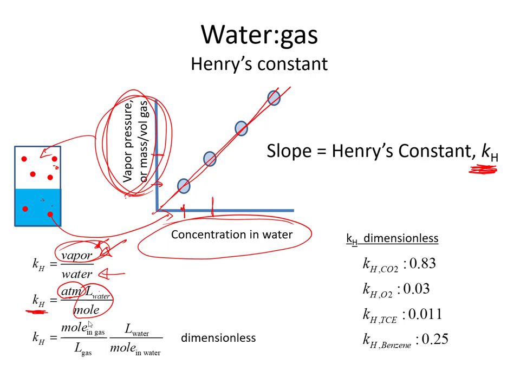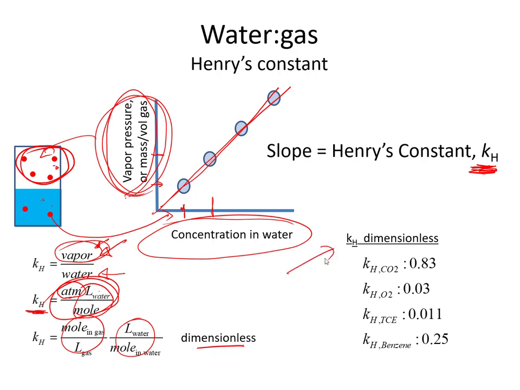And then if we take the ratio of the moles per liter in gas to the moles per liter in the water, this is nice because it gives us a dimensionless Henry's law, and we can think of this as the number of moles of the molecules. If we have equal volumes of water and gas, then this is directly the ratio of the molecules in one phase compared to the other phase. So that, I think, is a little more intuitively appealing. Conceptually, we can visualize that a little easier than these units.